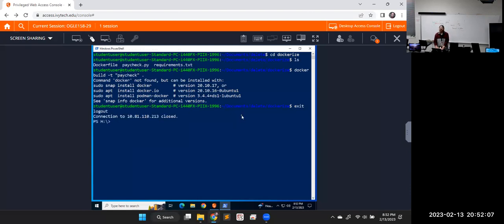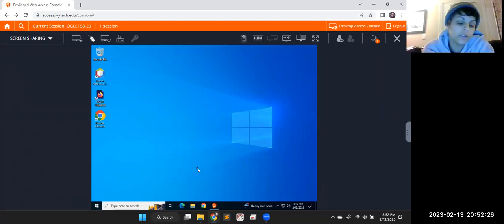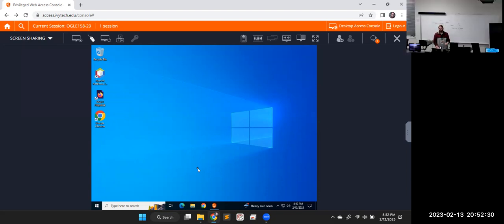So I'm going to type in exit to leave that secure shell connection. You see, we're back to the PowerShell prompt. That's there to mess around with if you haven't used Linux before, so you might want to give Linux a try. I'll show you this new thing they have on Windows soon. Windows included virtual machine. What happens if you forget to exit? It would stay logged on. There's only one account. There's only the student user account. So whoever went there next time, it would probably reset it whenever they tried to log on.